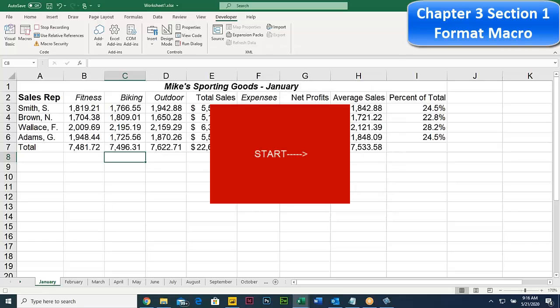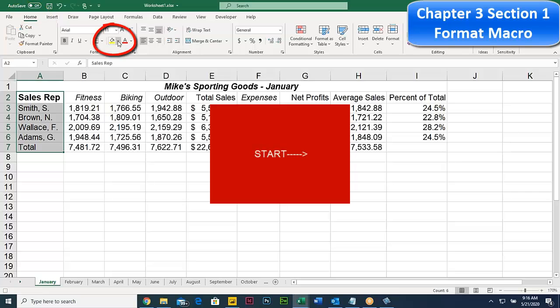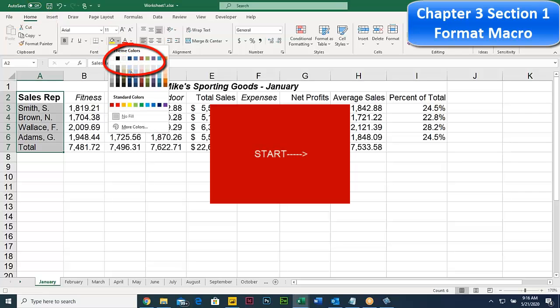I'm recording right now. So my mouse is right here. My first click with my mouse is A2. Then I'm going to do a Control-Shift down arrow to say select all the way to the bottom of the data. And then I'm going to go to Home with my mouse. I'm going to give it some shade.